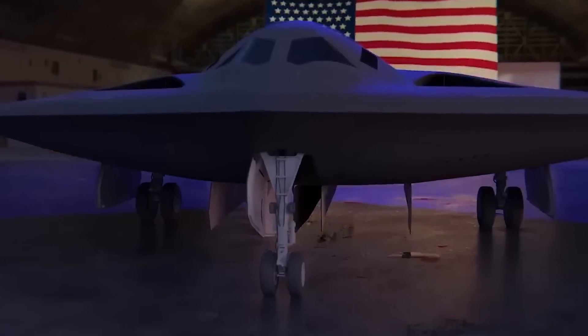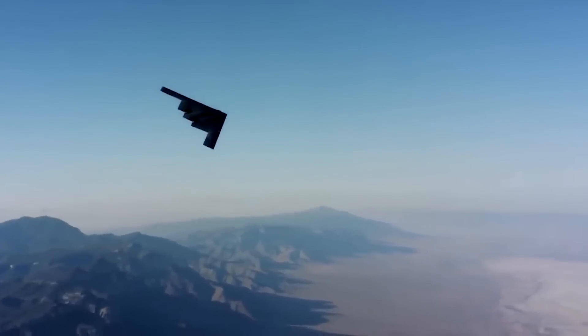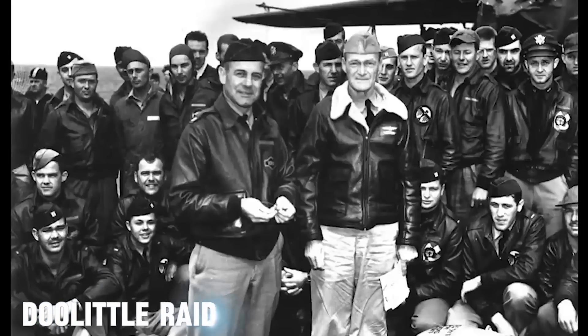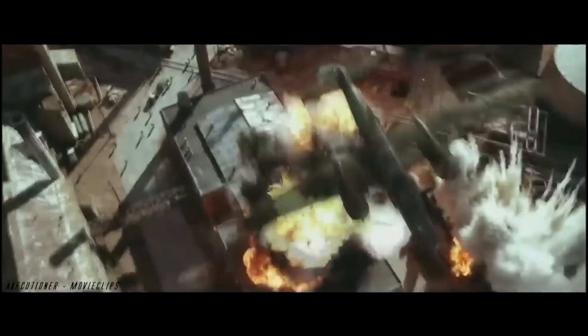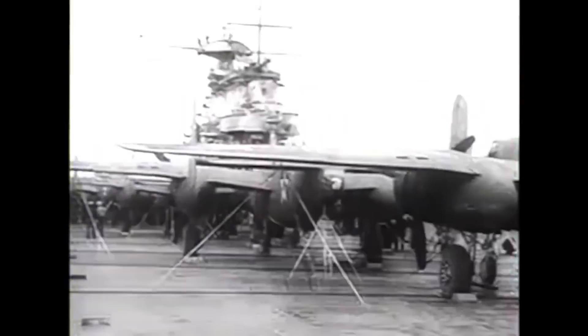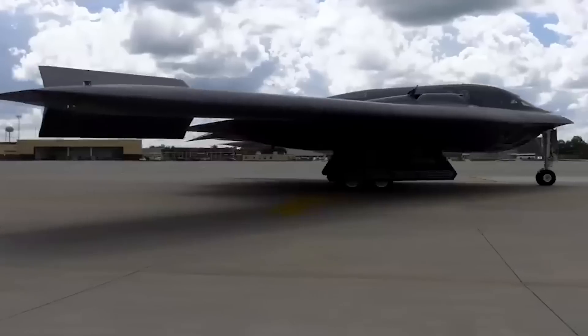Before wrapping up, let's explain the significance behind the B-21 Raider's name. It's not just a name — it carries a lot of history and meaning. The name honors the aircraft's crucial role in 21st century warfare, and pays tribute to the brave Doolittle Raiders who carried out the famous Tokyo Raid during World War II. Following the attack on Pearl Harbor, the U.S. launched a daring surprise attack on Japan to boost American morale. This involved modifying B-25 bombers for takeoff from aircraft carriers, a risky move that required removing much of their defense capabilities. Though the raid did minimal physical damage to Japan, it was a huge morale booster for the United States and showed that Japan could be attacked. The B-21 Raider, named after this bold historical mission, symbolizes a powerful deterrent, capable of reaching any target around the world.